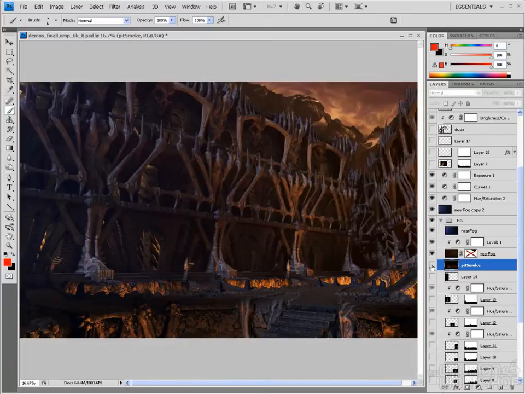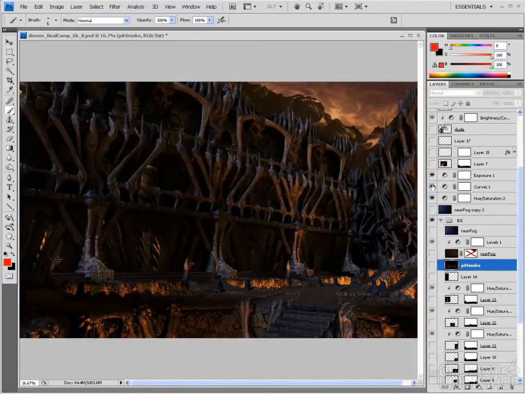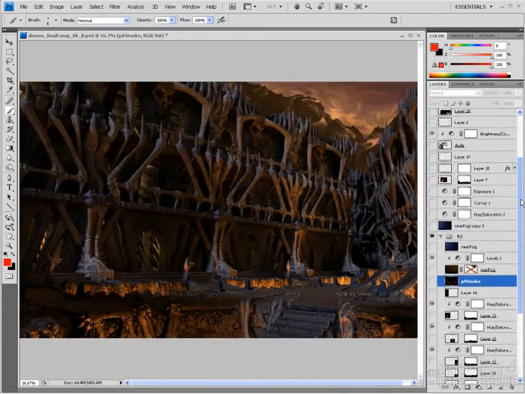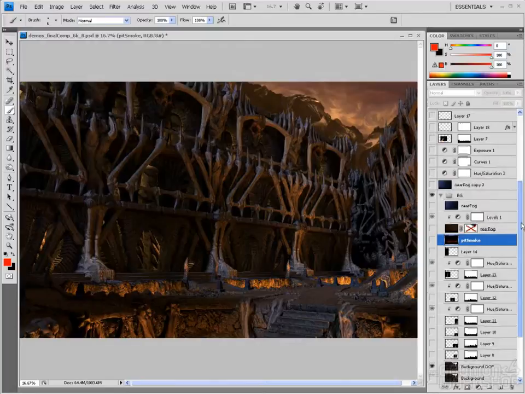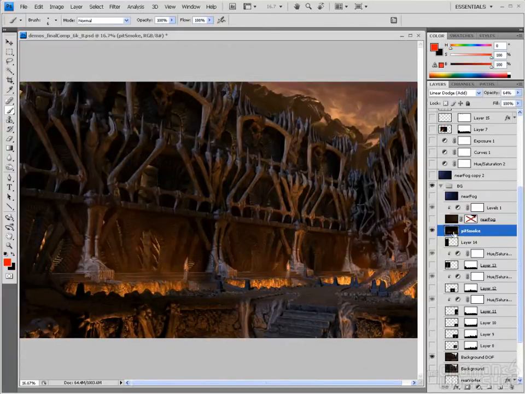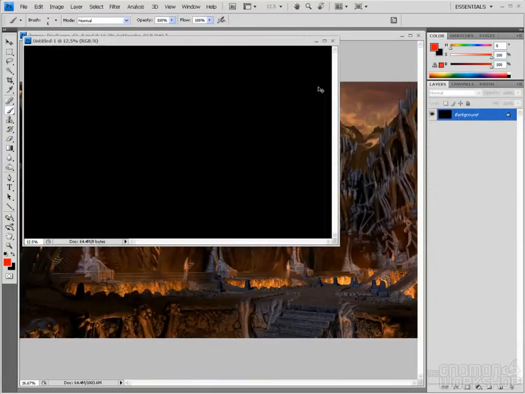And so we can see there's that, the rear fog, and the near fog. So once I turn those off and get rid of some of the color correction nodes that are inside here, this is basically what it looks like coming out of Maya. And then obviously the environment's rendered without the sky, and that's also rendered separately. So with these passes, if we take a look at what they are, if we start, let's say, with the pit smoke pass, let me just put that into its own document.